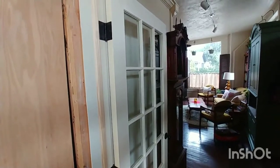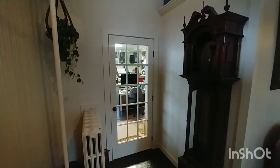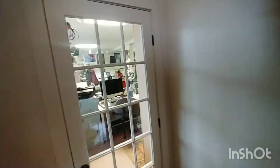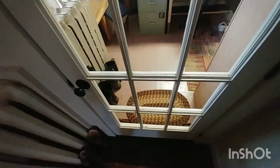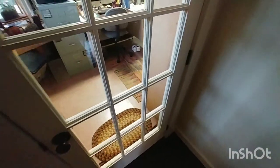So we'll come and look now one more time when I've got everything totally painted and it's looking its best, even though it's a bit haggard. There it is. Good enough for now. The nice thing about DIY home projects for myself is that I can call it quits whenever I want.